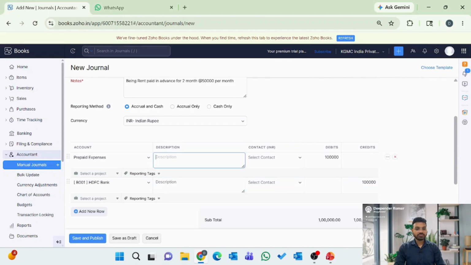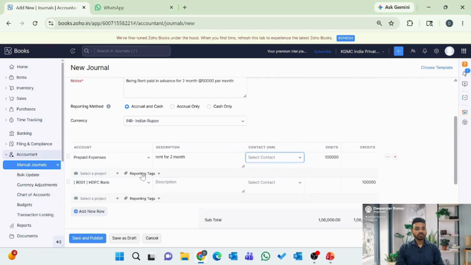Here we have description. We can provide it if we want to give some description. For example, rent for 2 months. Also we can give the contact here if you want.